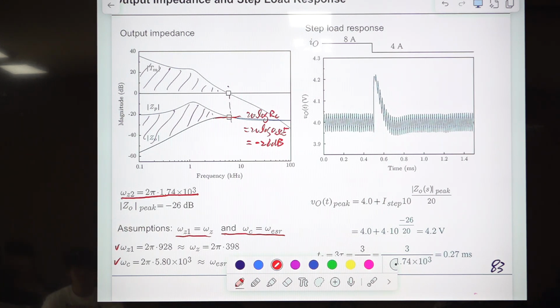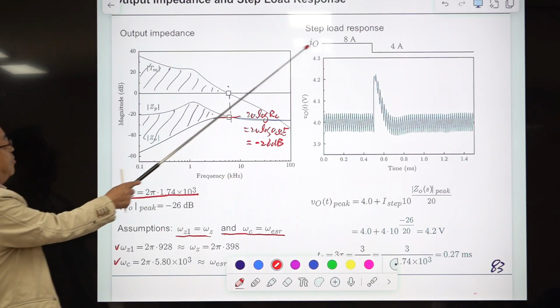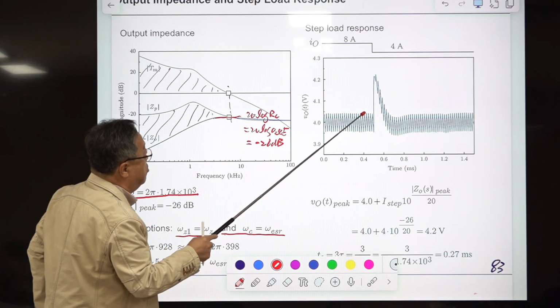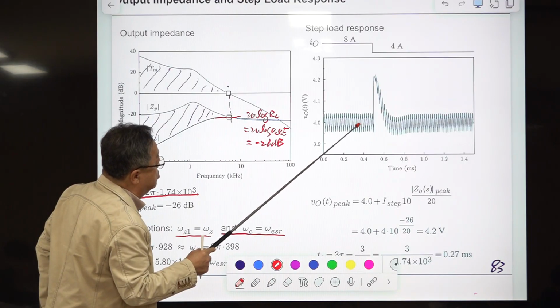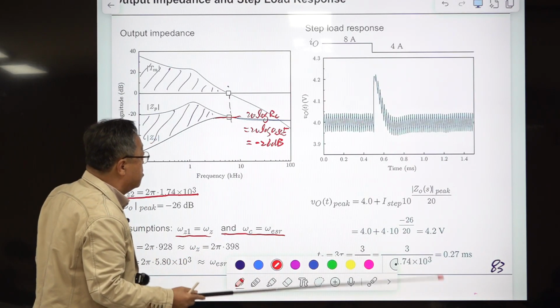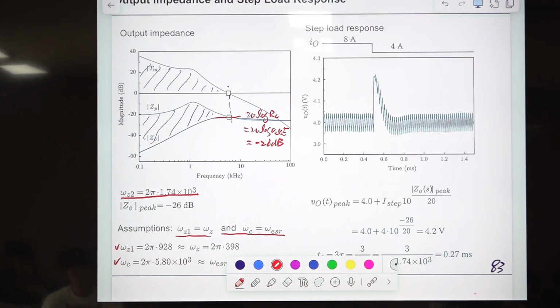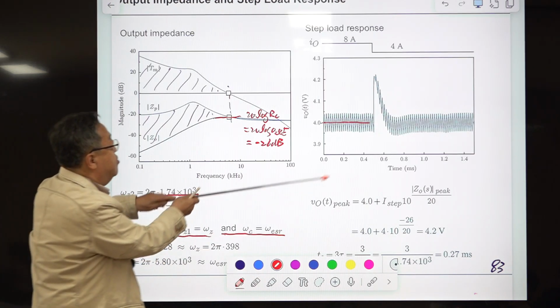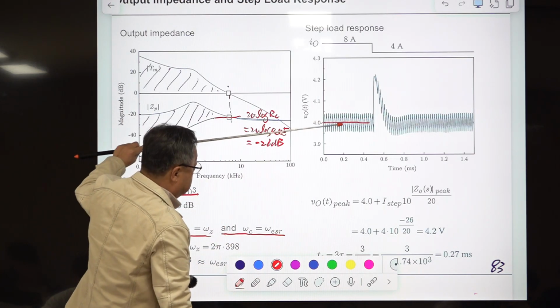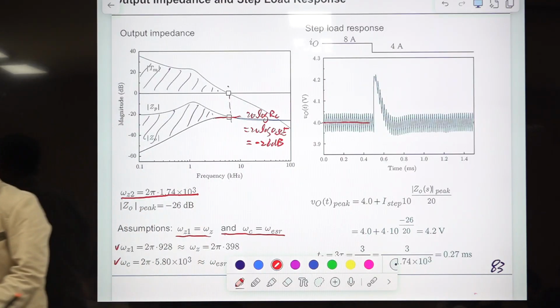All right. So with that, I sketched this. This is the step load change, and this is the time domain simulation result of this output voltage. So this is the 4 volt. If this were a linear time invariant system, it should be 0. But this is a DC to DC converter. So we have this bias, and there's an output ripple, and this jumps.